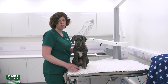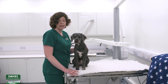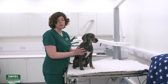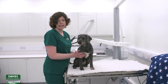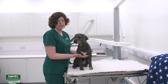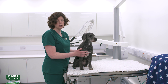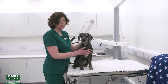We've got Milo up here on a table, and this can sometimes feel quite a daunting place for pets. Certainly Milo is really happy, but in the home situation I'd recommend just doing it on a carpeted floor — a non-slippery floor where they're going to feel most calm and secure. You can do this by yourself, but if you've got somebody to help hold them securely that can be an advantage. If not, with dogs, popping them sat in a corner is a really useful technique because it simply stops them from backing up.